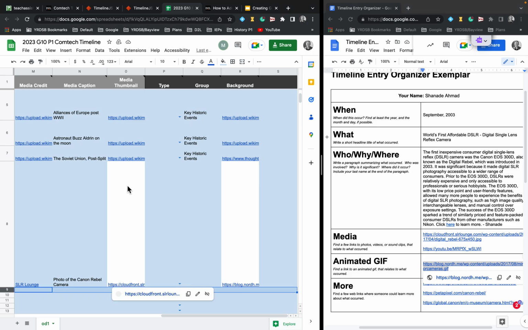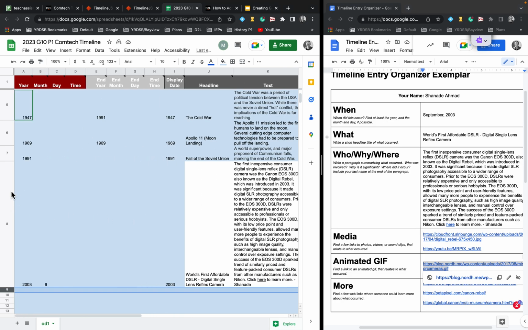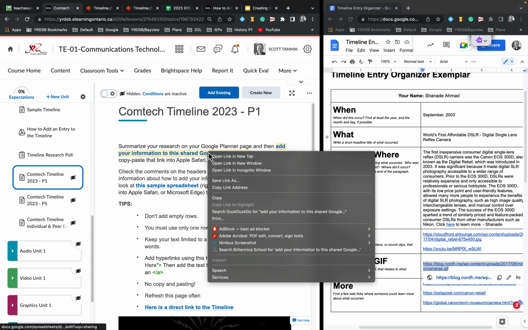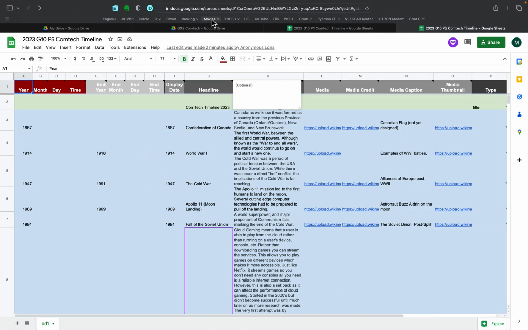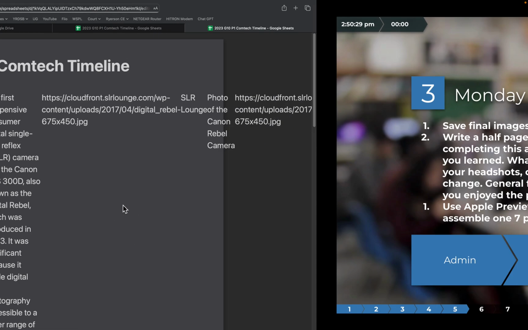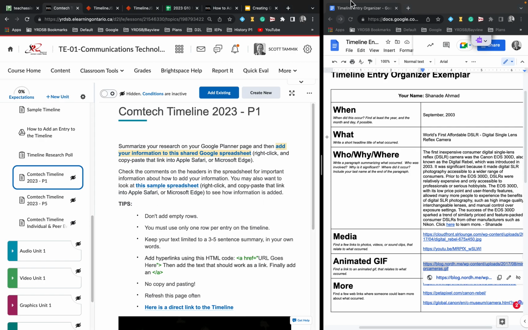If you have Microsoft Edge available to you, or maybe you're on a Mac, use Safari, okay? It will make it faster for you to copy and paste the info from your little timeline organizer over here into the spreadsheet. Some of you might come up with an error about accessing the spreadsheet at all, again, just copy the URL, this one right here, so I could just right copy that link address, and pop over to a browser like Safari and paste it in there, and I can open it up and do any of those edits and changes. Okay, so that's basically how you're going to make one of those timeline entries.